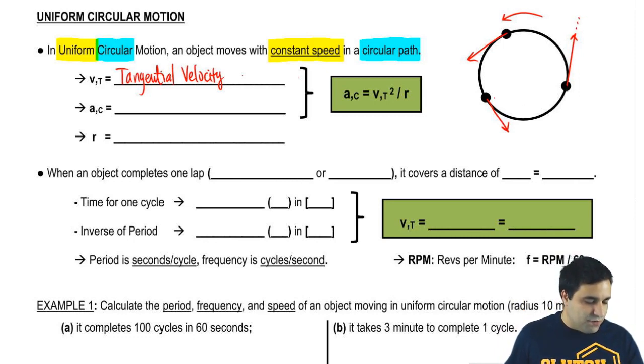Tangent just means, one way to think about tangent is if you're making a turn here, and then you miss the turn, or you stop turning, then you would just go in a straight line. That's what tangent means. Another way that you could think about this is, for example, the tangent at this point is just a straight line that barely touches the circle right there. So you have a tangent velocity, sometimes it's referred to as a tangential speed. It's abbreviated VT or Vtan or just V.